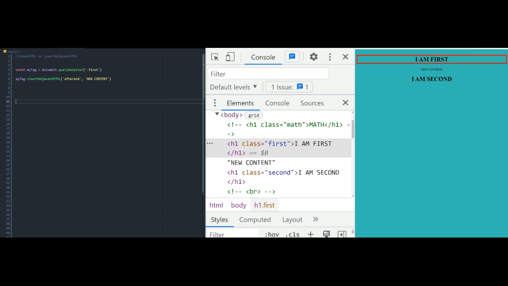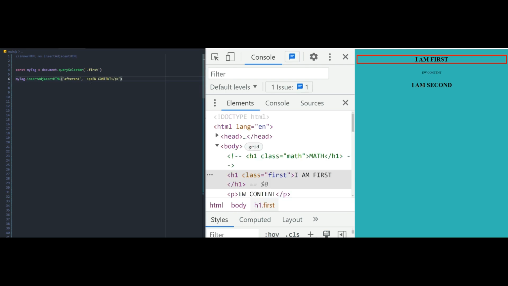And also, if you just want to do text, you don't need to do insertAdjacentHTML. Okay. So I would do this if I put something like a paragraph right here. Whoops, forgot the end. And that would work. But if you're just doing text, this would also work the way I was doing it before.